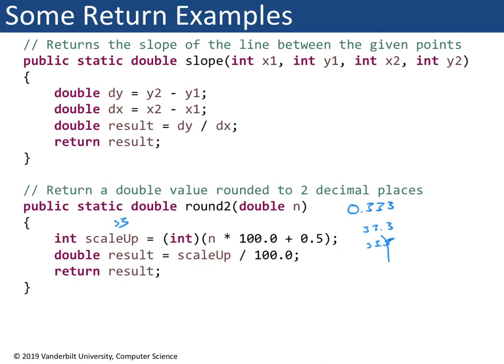We are dividing it in the next statement by 100 to move the decimal back to the left 2 places, and the result of dividing an integer by a double is a double, and we store it into the double result. So we have 0.33 stored in result. Then we have our return statement with the expression result, which is just the variable result, and result evaluates to the value which is stored in it, in this case 0.33, so this will return 0.33 to the caller.